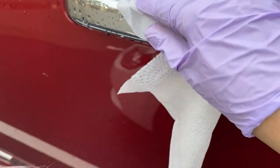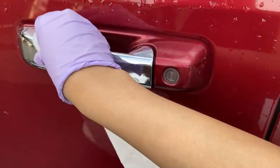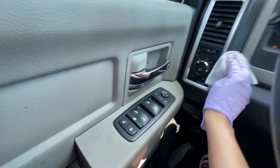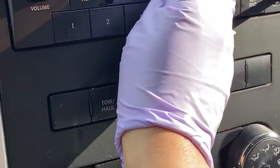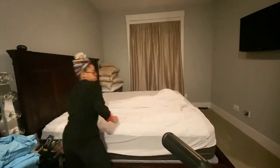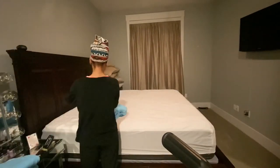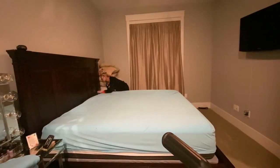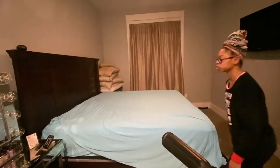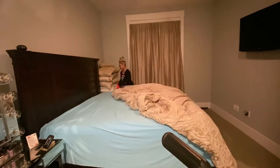Last but not least, I'm moving on to my car. I just want to disinfect everything that I touch on a regular basis. As you can see, I am now wearing something else again because I decided to take a shower after cleaning off my balcony and my car. I obviously want to wash and have clean clothes on before I start to make my bed.